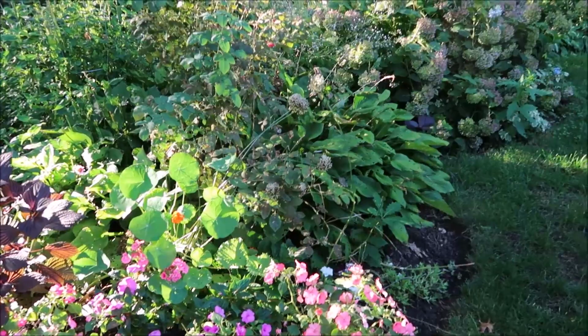The other thing is that I want to introduce you to a plant called purple perilla, and it is a weedy, seedy thing. However, it brings so much beauty to the garden at this time. So I want to give you a tour around looking at the purple perilla in different parts of the garden, in different beds, and seeing how it just shines even in each bed, even in different situations.